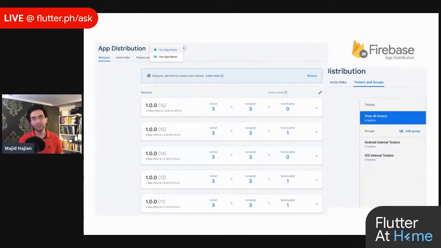So you define your app bundle name and your app names here, both Android and iOS. And once it's connected, you can create your deployment pipeline for different groups. As you see in the picture, I have created, for instance, an Android internal tester group and an iOS internal tester group. You can even add more and more groups and relate them to those. All right, very good.